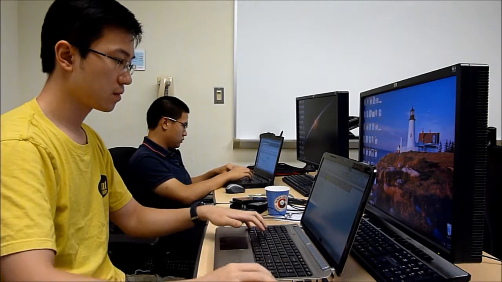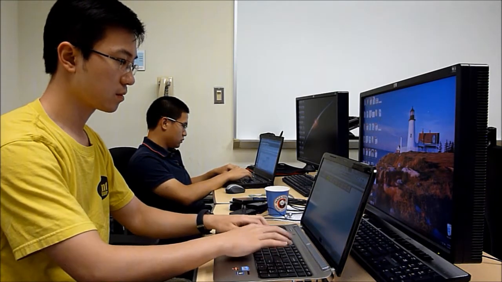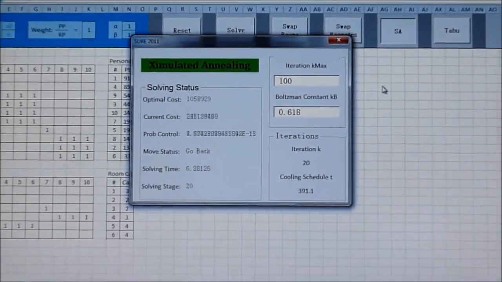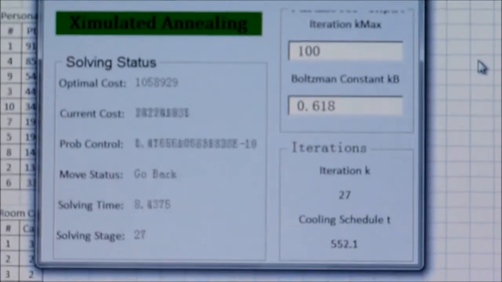During my 11-week participation in the SURE program, the first thing I realized is that I could actually apply what I have learned in classrooms to a real-world application. As we had mentioned before, this room assignment problem was first raised by our sorority here at the University of Michigan. And I think that what we have obtained now would actually help them a lot in utilizing their facility knowledge.